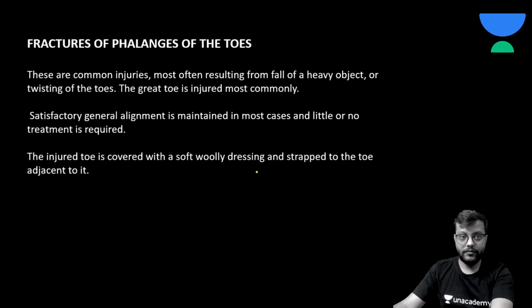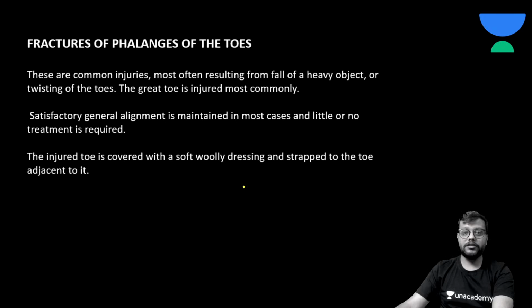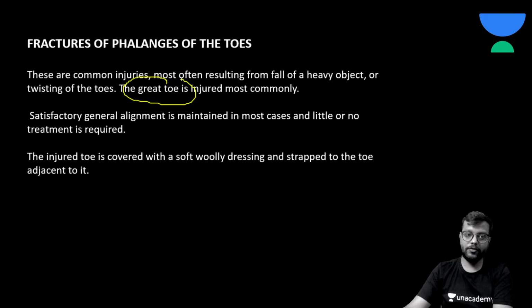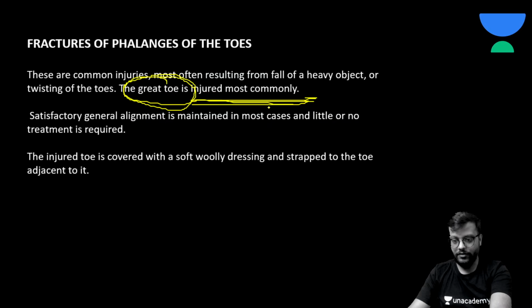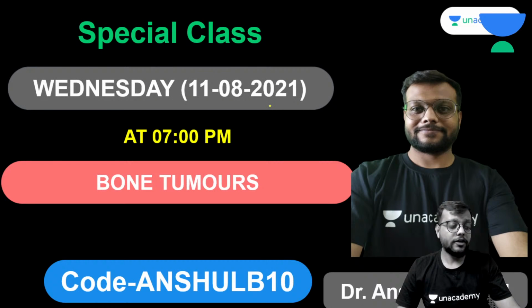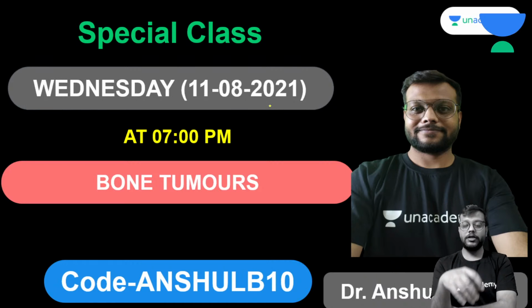Okay, now fractures of the phalanges and toe हो सकता है, and the most commonly will be the great toe. You have to put the chappal slab here, or the chappal cast can be managed conservatively. Okay, sorry. So this was all about the lower limb orthopedics. We have completed our lower limb. Only 2 things of the lower limbs are left.